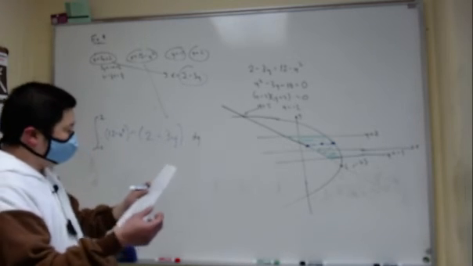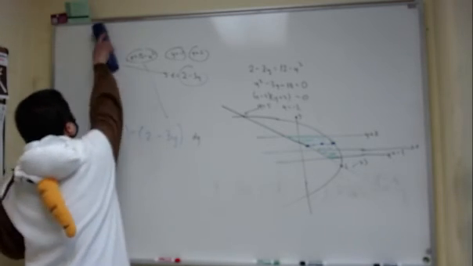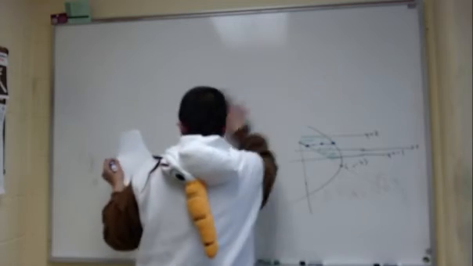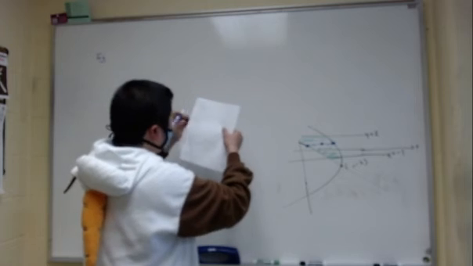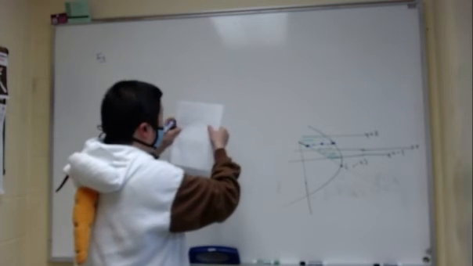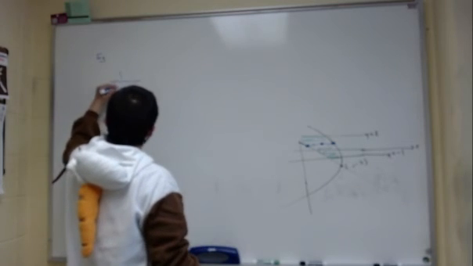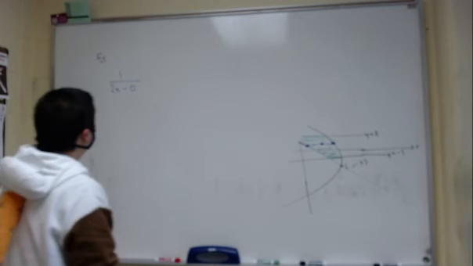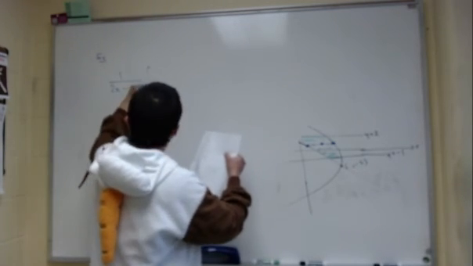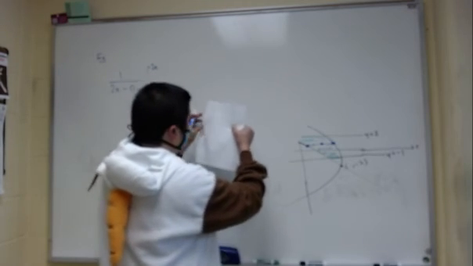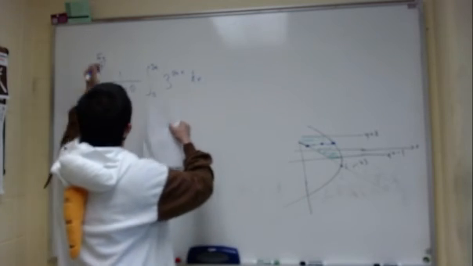Let's take a look at questions 10 and 11. These are for average value. So look at exercise 10. Okay, average value, set up but do not evaluate an integral. So remember the average value for the interval 0 to 2 pi, the width of that interval, 2 pi minus 0. So 1 over the width of the interval, and then integral from the starting x value 0 to the ending x value 2 pi of the function. So 3 to the sine of x dx, and we call it a day. So that is exercise 10.